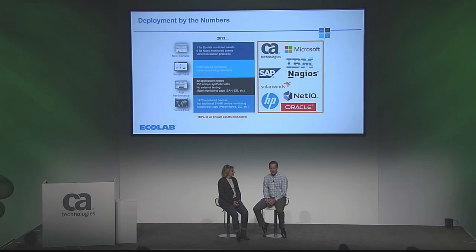When we did a review of all of our assets, 60% of them were monitored, only 50% of our critical applications. So like I said, we had a lot of gaps. We had a lot of inconsistencies. Even in what we were monitoring, we weren't maybe monitoring disk space on every server. With databases, if someone came by and said, I want to monitor my table, we might do it, but we weren't doing it across the board. So a lot of gaps there.